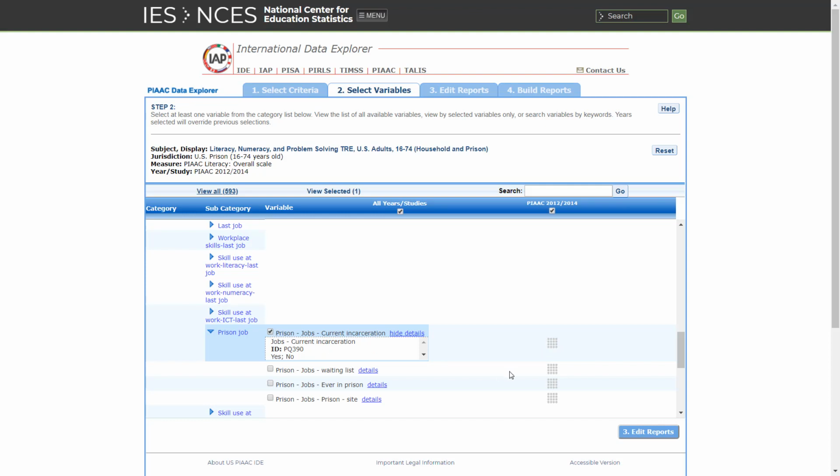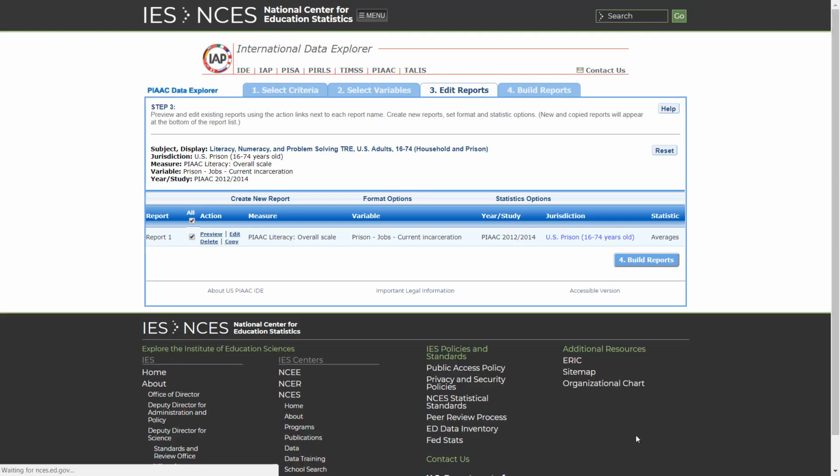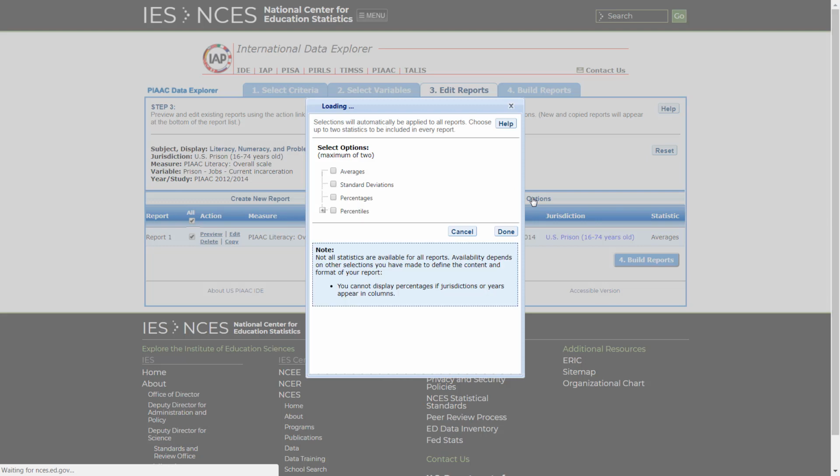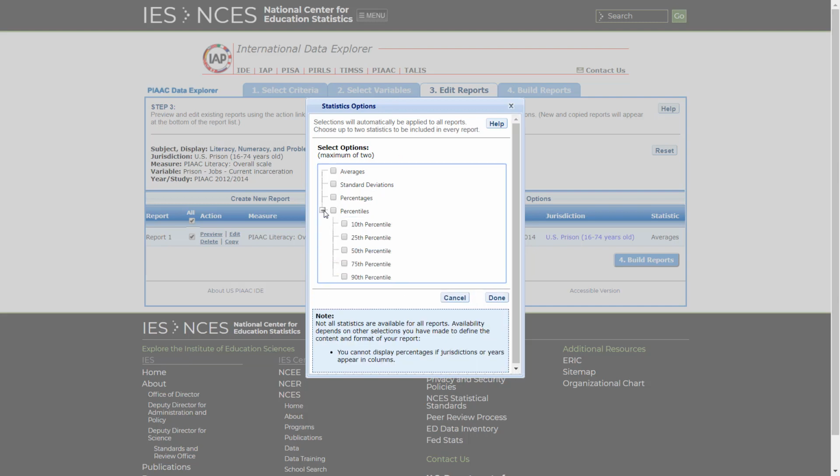We can then continue to the Edit Reports page. We want to find the percentiles, so we need to select Statistics options to change our statistic type. In the pop-up window, the plus symbol next to percentiles expands the available options of the 10th, 25th, 50th, 75th, and 90th percentile.